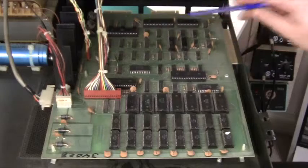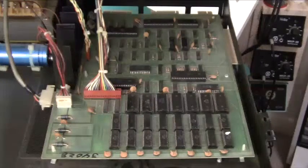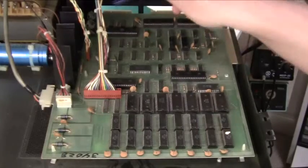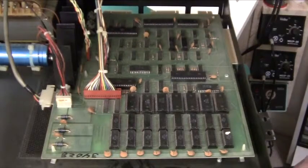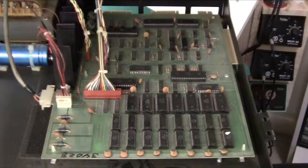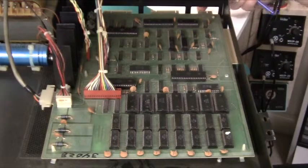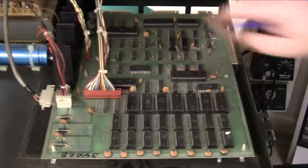If we continue down to the back, there are some chips here which are the MOS 6520, which is basically a parallel port. They are driving those gold connectors at the back, and also driving the GPIB interface, which should connect to one of these. The last major chip on this board is the MOS 6522, which is a versatile interface adapter — basically some interval timers, a serial port, and also a couple of I/O lines. That drives the little board over here, and I guess those are for joysticks and some analog inputs where you can use the timer.